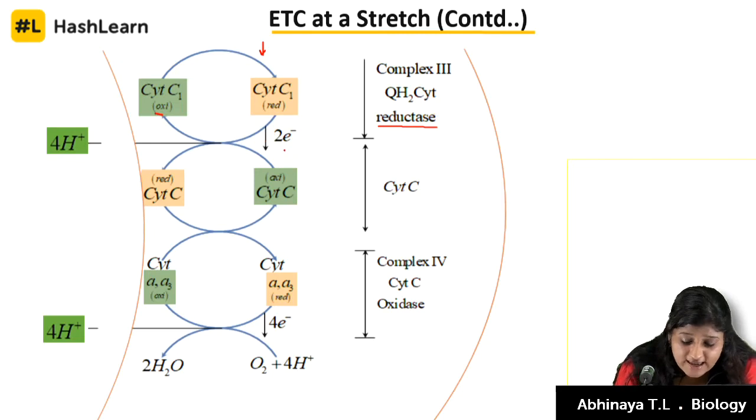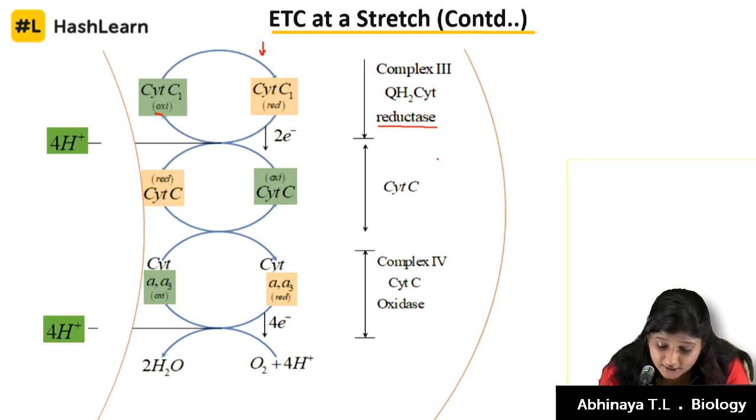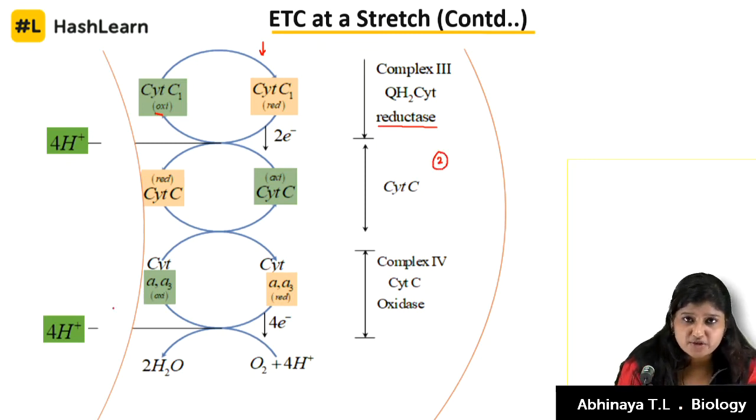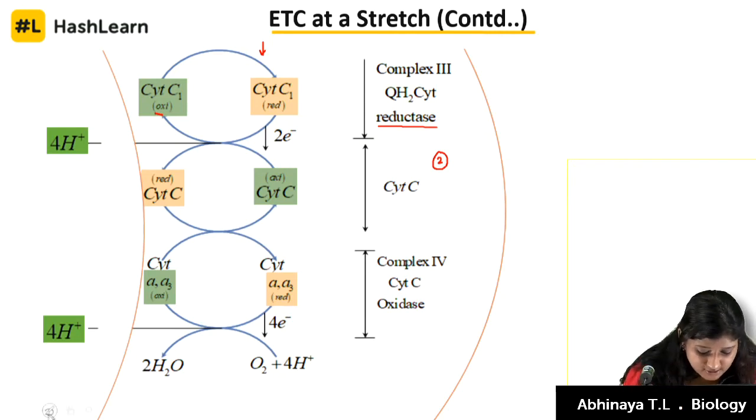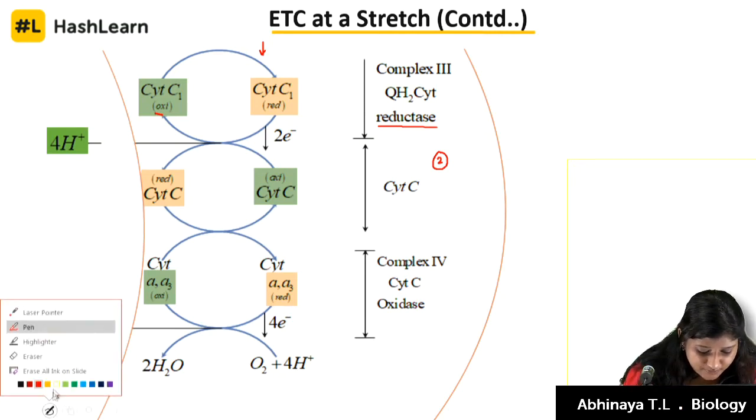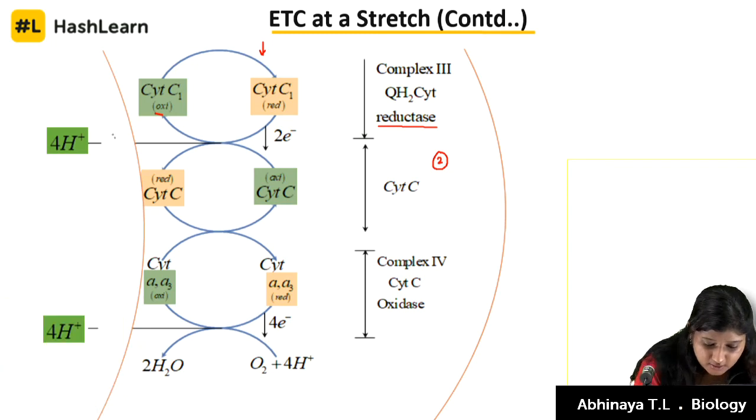Now the electrons are going to get into another small electron carrier. See, I'll talk about the release of protons once we are done with the transfer of electrons. Okay, that's why I'm not talking about it, but this also happens simultaneously. You will get confused. That's why we have been talking about electron transfer only at first.